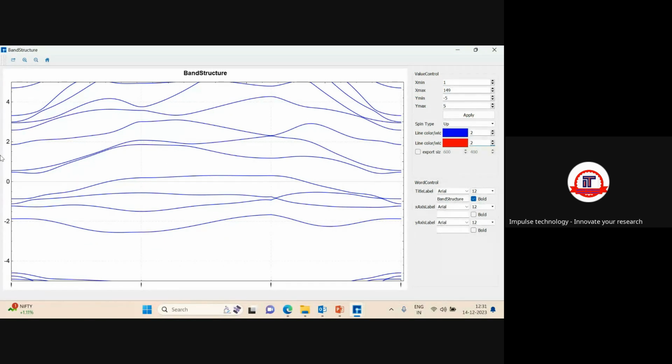You can see this is the energy range, and here we have the symmetry k-points, G, M, K, and G. So as you know, in the input file, I have defined the collinear spin so that we can get the plot for the spin up and spin down. You can see this is the spin type: spin up, spin down, and both. Here you can see this is the spin up band structure. This is the spin down band structure.